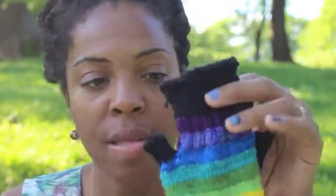So yay for finished objects. I knit these on my double pointed Cubics needles, which are square, and I think they're something like a size 2.25, and I love them so much. So yay for finished object number 1.